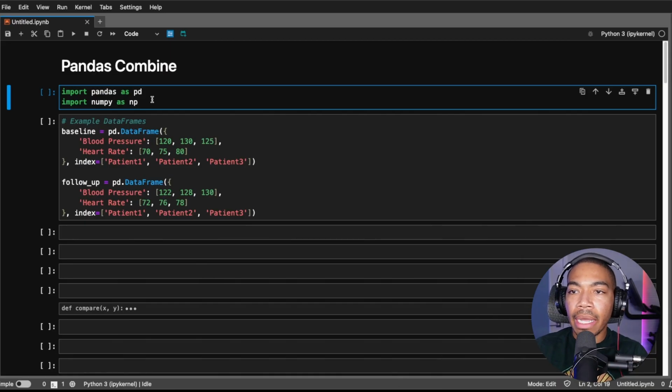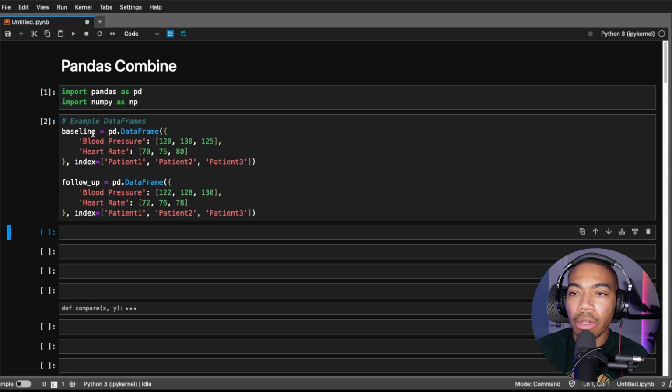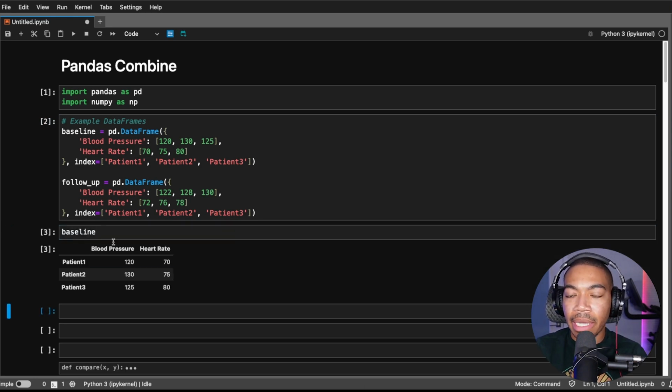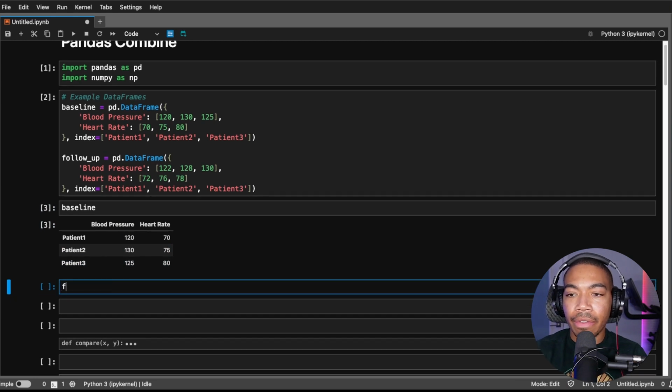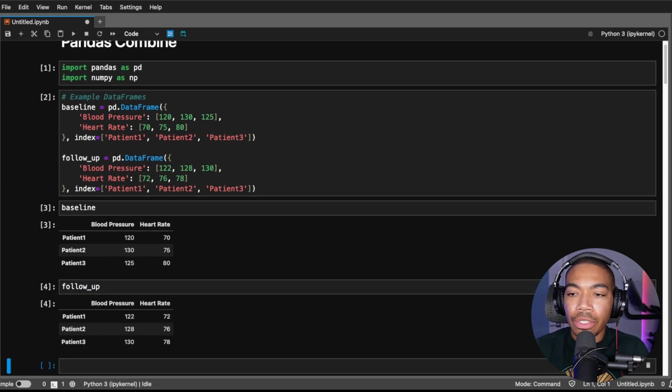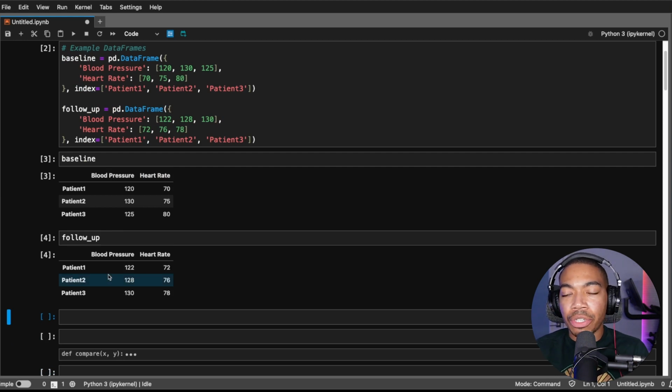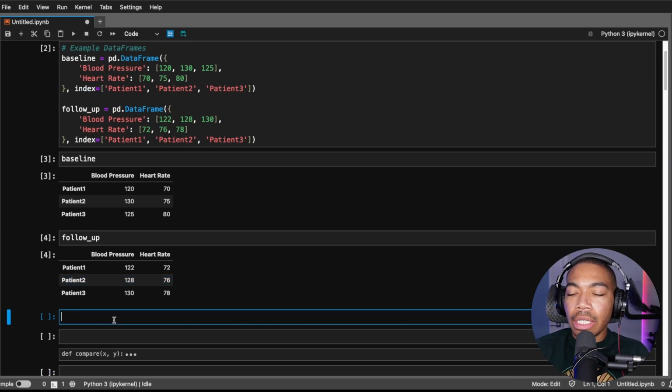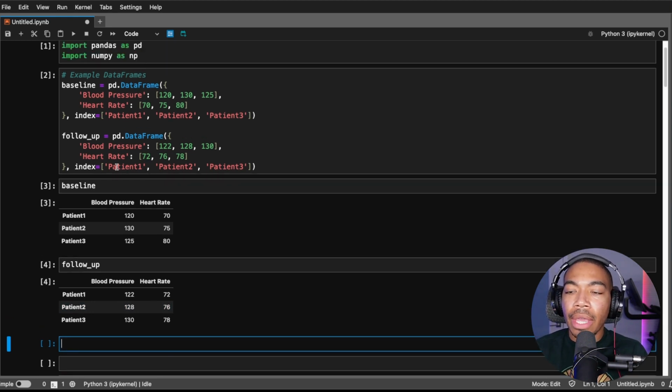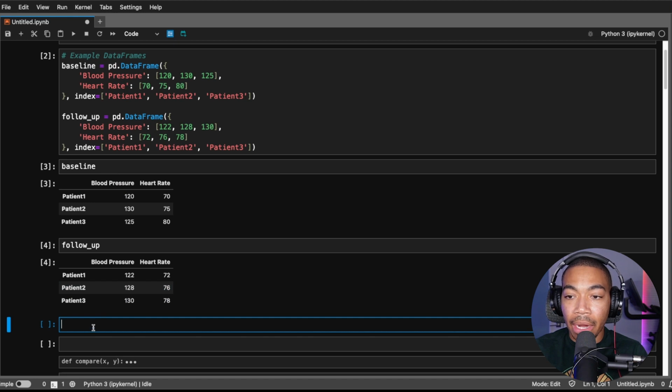So here I'm importing pandas, and I have two data frames, one called baseline, the other called follow-up. I've got some sample patient data, for instance, and we are monitoring their blood pressure for 3 patients, and I can show you what baseline looks like. And we also have the follow-up, so perhaps they came in after some drug treatment or exercise, and we're just trying to monitor if there's any improvement in their blood pressure and, let's say, resting heart rate. And so let's take the two example approach, one where we're going to use a built-in NumPy function, and the other where we'll build our own function called compare.